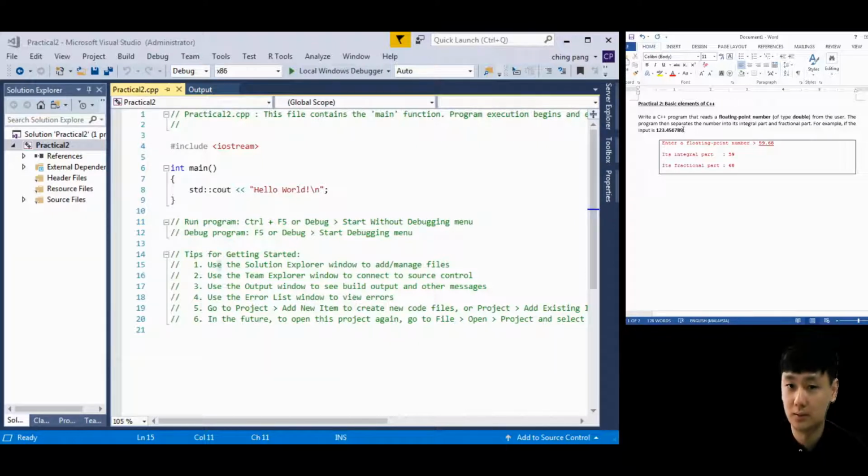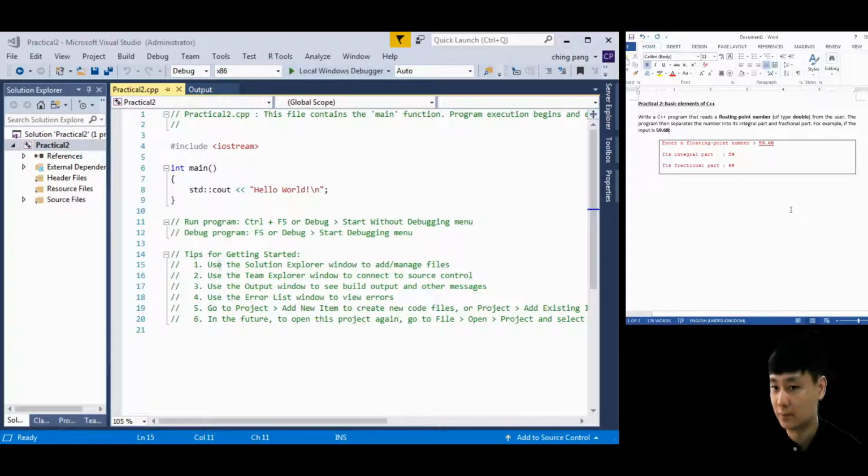For instance, the user keys in 59.68, then somehow this C++ will help us to separate the integral part, which becomes 59, and the fractional part, 68. It will help us to split it. We have to give some commands on how to split this floating point number into the integral part and fractional part.